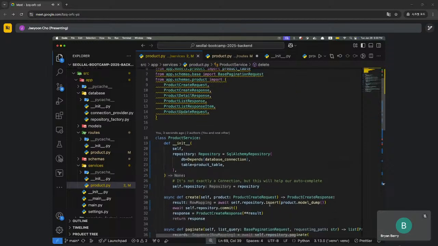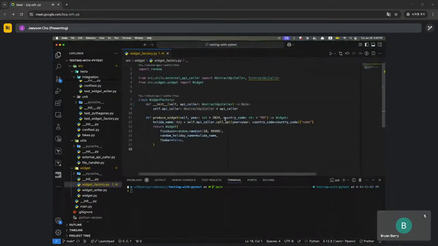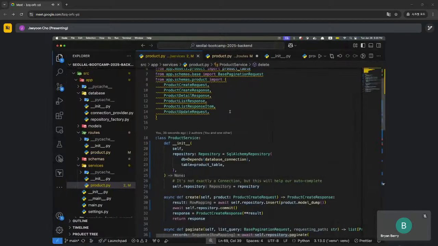So that's why the repository is a parameter to the product service. And then it has a default value, but inside the function, he's not explicitly setting it, like Jason demonstrated earlier, right? And that allows FastAPI to say, okay, I'm going to find the right repository to use for this parameter.